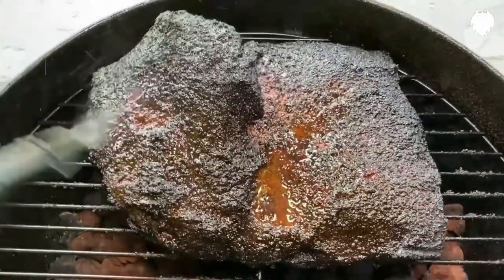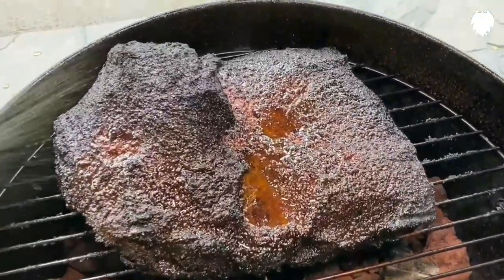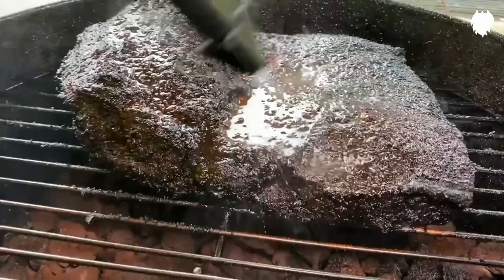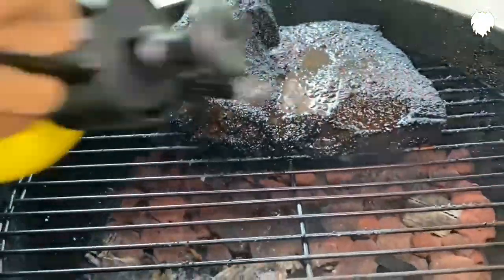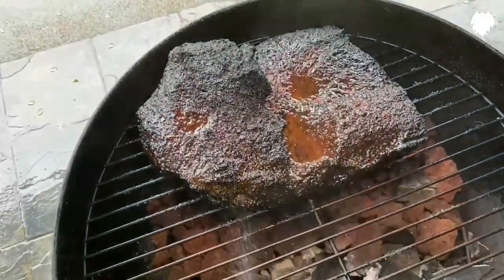Keep it moist. That bark is forming so good. A little bit more, just a little bit more. Trust me on this. We're going to go a little bit more. Make sure you spritz it good, because after this, we're going to wrap it up. Make sure it's really spritzed up, okay?